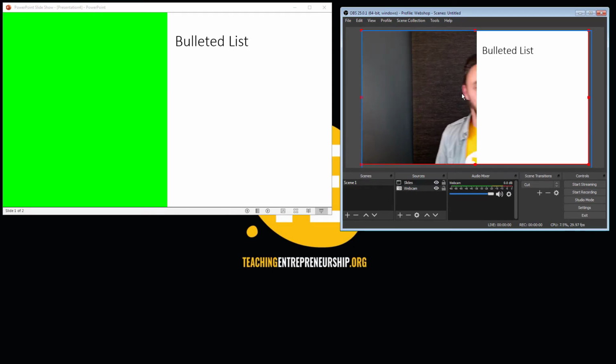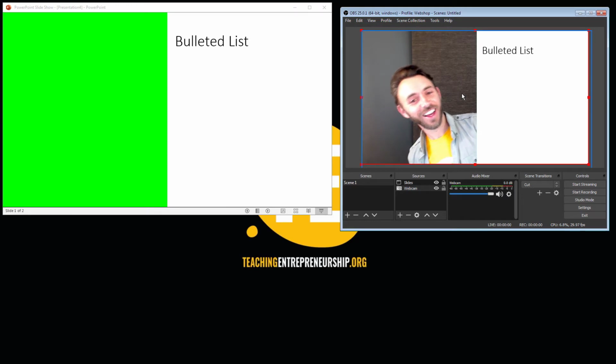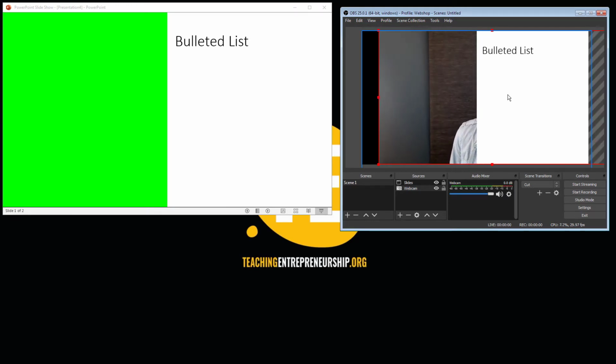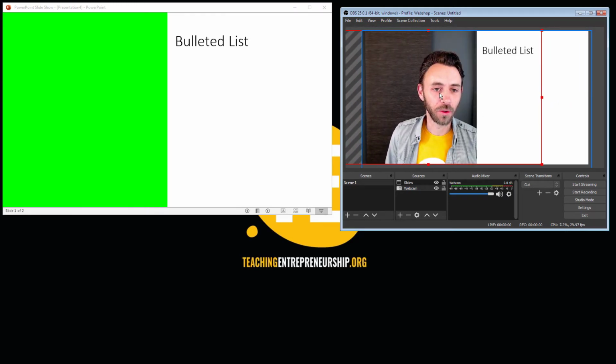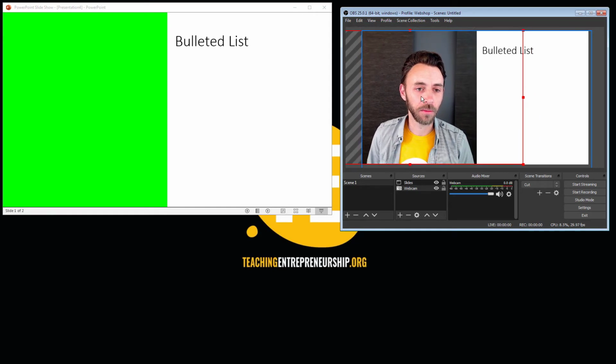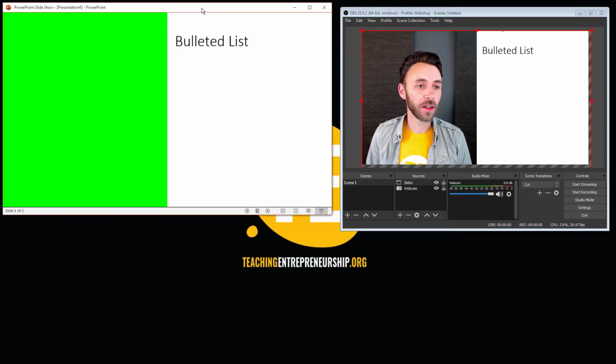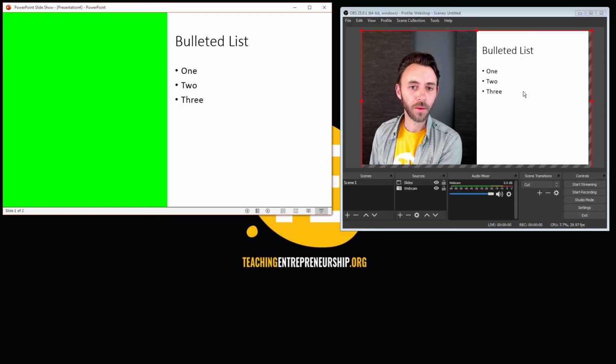So now we can see the webcam, it's just that I'm not in the shot yet. So what we need to do is move the webcam slightly. I just clicked on the webcam feed here, and we moved me, and then boom, I'm framed perfectly inside OBS, inside our output. And then if I want to start advancing my slides, I just click on the PowerPoint window here, I move to the right, and now you can see inside of OBS, the animations are coming through just as we want. So now we've got our slides integrated with our webcam.